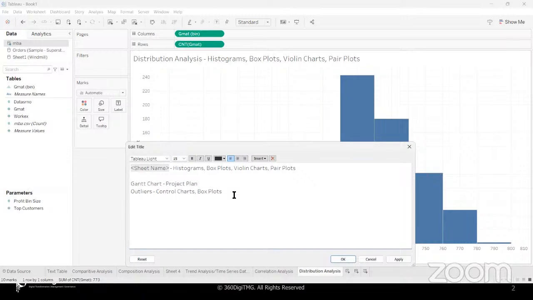Okay, suppose you have to compare actual versus target. Then you could create dual axis charts. Now, we can't cover all the charts in the given time duration, but dual axis charts, bullet charts, gauge charts, okay, dual combo charts, all these KPI charts, all these can be created when you're comparing actual versus target.